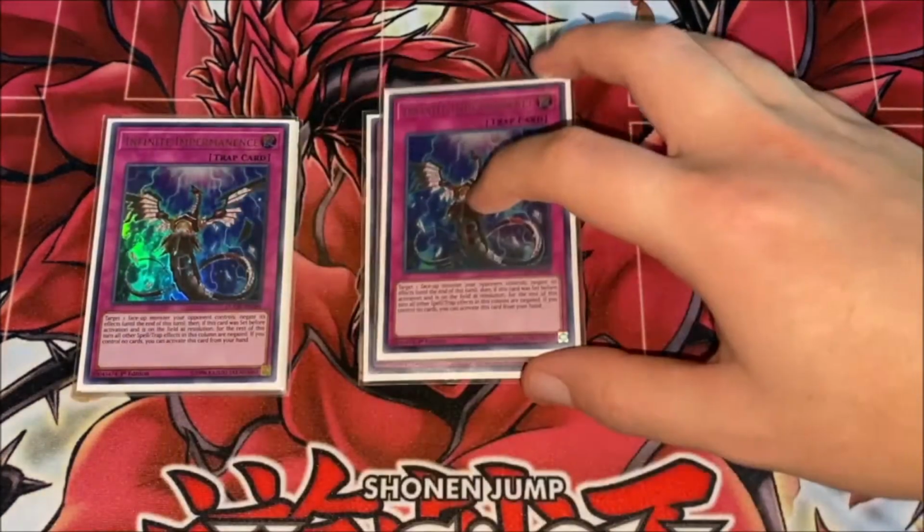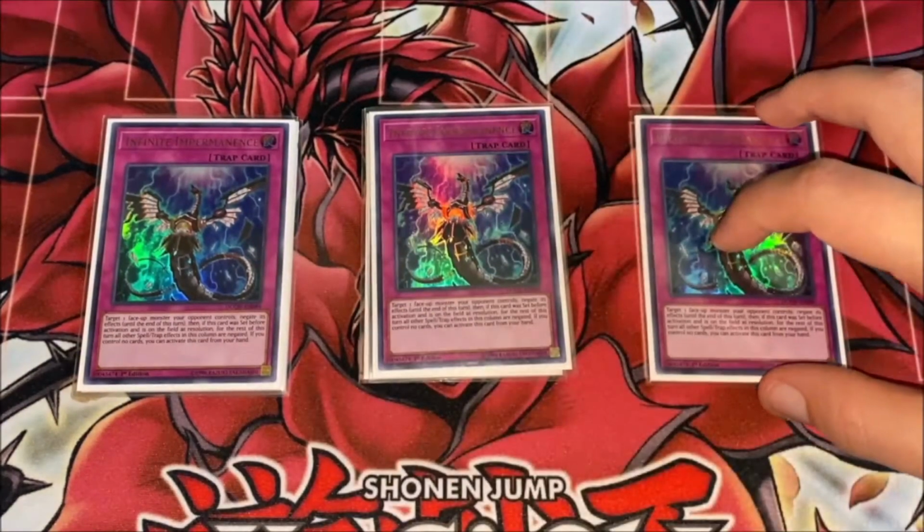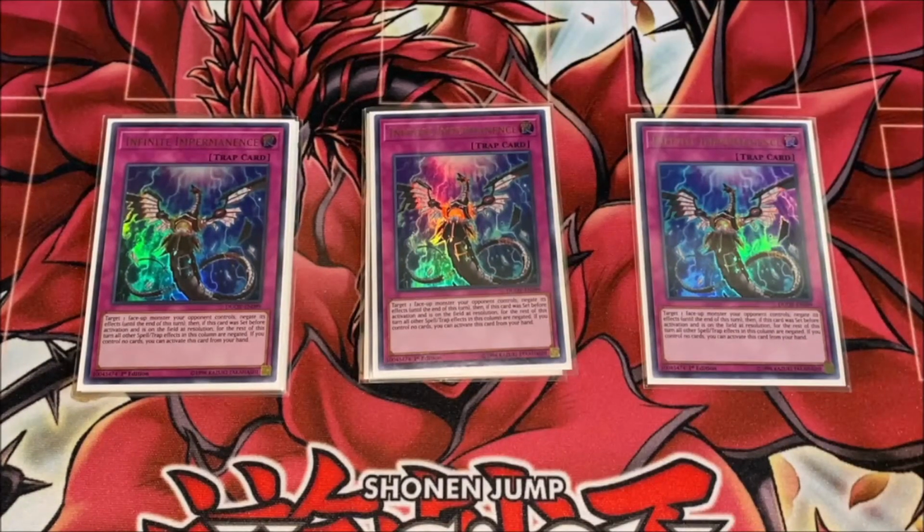And then we have 3 copies of Infinite Impermanence. This is just a very solid hand trap and trap card in general. Plus, it's easier to get now from the structure deck, so if you guys do need a few copies, maybe your locals or a store near you will have the structure decks available for a decent price. So that's it for the main deck. It's 40 cards. Let's move on to the extra deck.